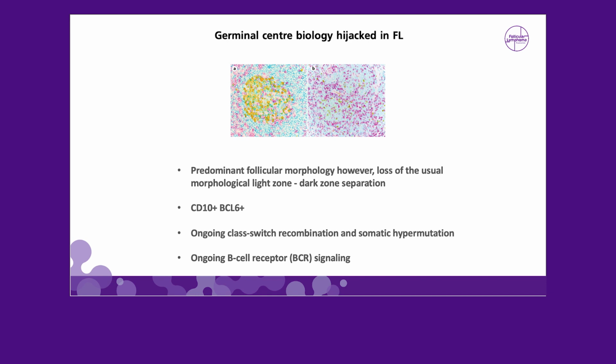One is that we have a follicular lymphoma. However, the distinction between the dark and the light zone usually is not there anymore. It's the expression of CD10 and BCL6. This is probably the most important part. There is ongoing somatic hypermutation because those cells are stuck during differentiation at the level of the germinal center cell. They keep mutating their genes. And therefore, and this is probably the major key why it's so tough to cure follicular lymphoma, patients keep accumulating mutations due to the activity of the AID.